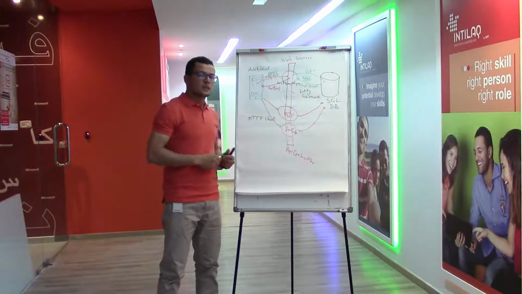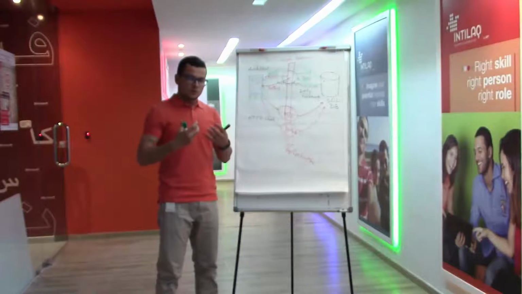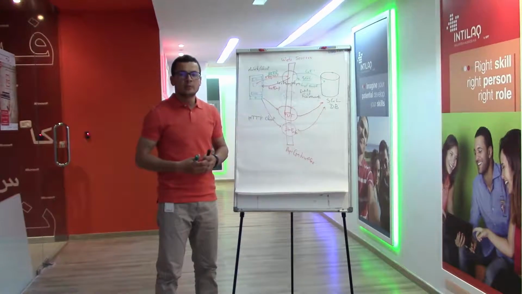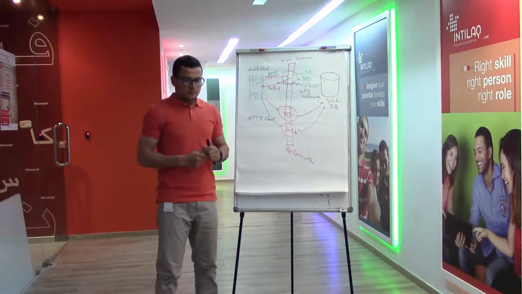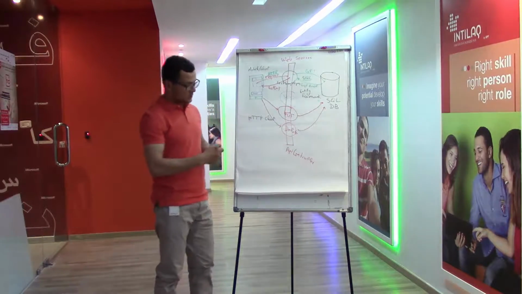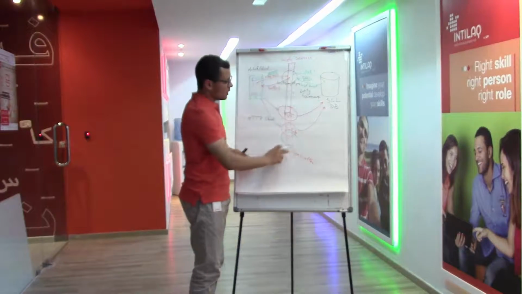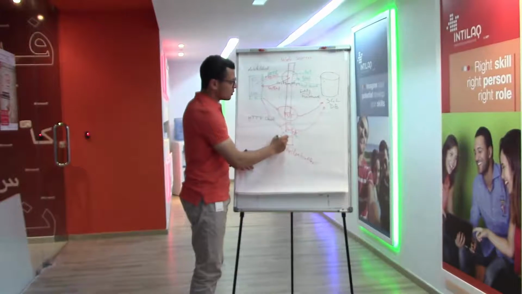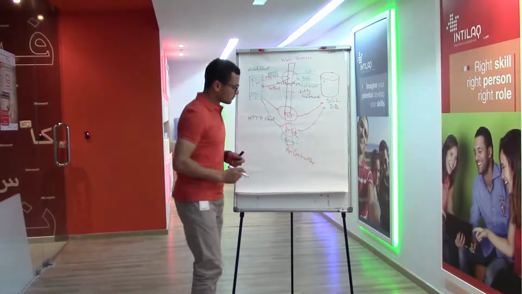The purpose of this demo is to implement another service that will try to search inside the database using some keywords related to the name or to the department of the employee. For that, we'll have two steps to do. The first one is to add the service inside our web API controller, the service that will be responsible for searching. So let's call it search.